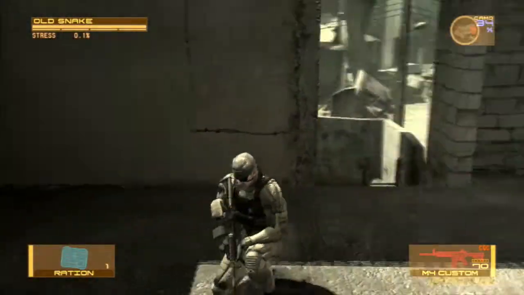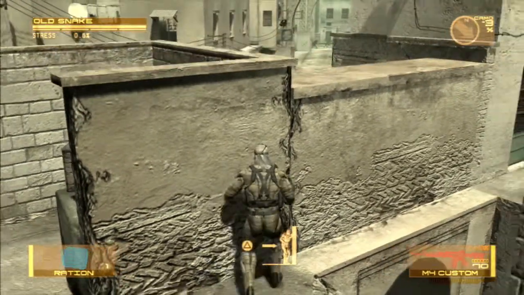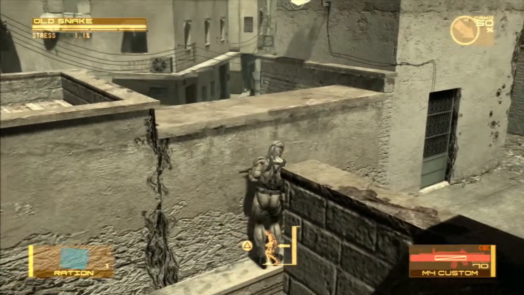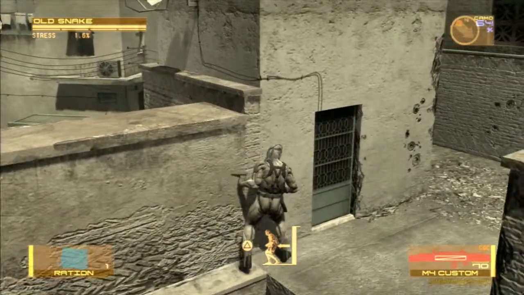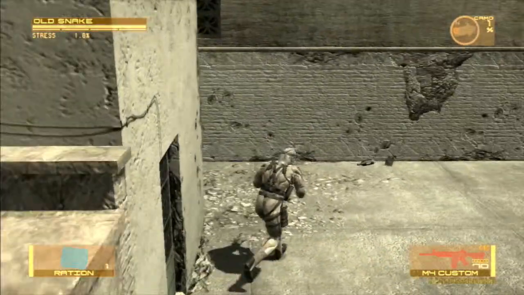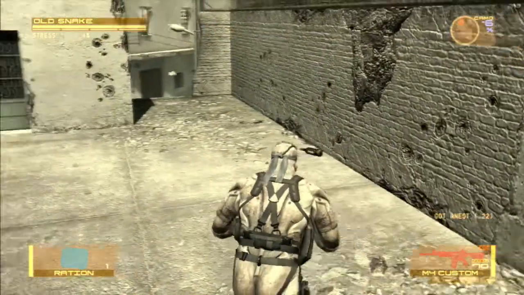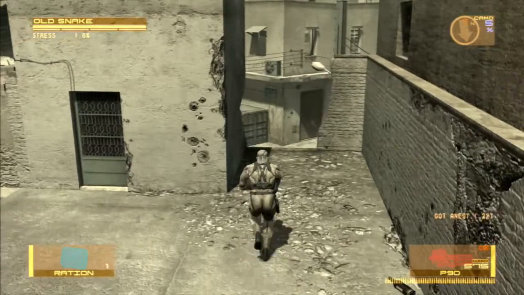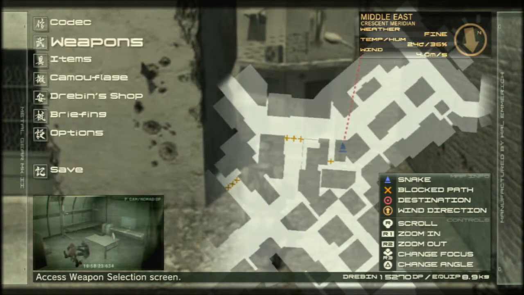Okay, so this time I need to actually go up against the wall. Should have done this first time. There we are. Any hidden stuff? What's this? An anesthetic. Sweet. Let's just equip my P90. I want a silencer on it. That'd be so good. Alright, so go into weapons.